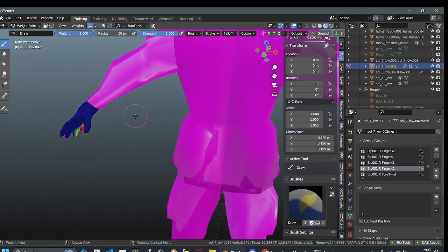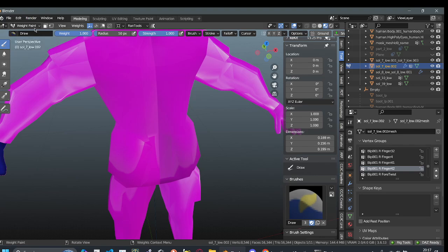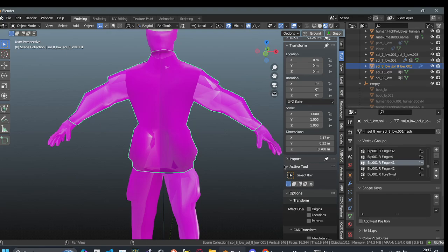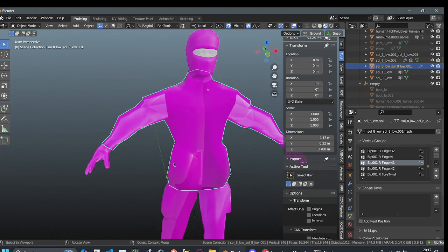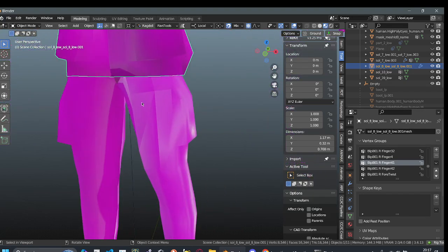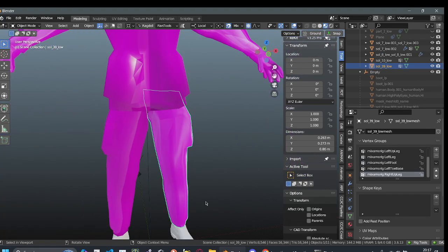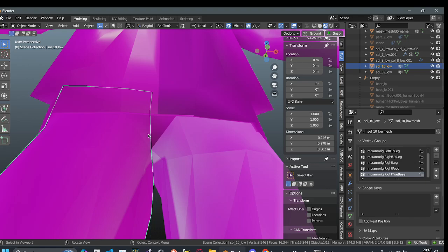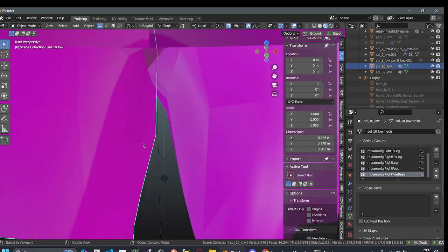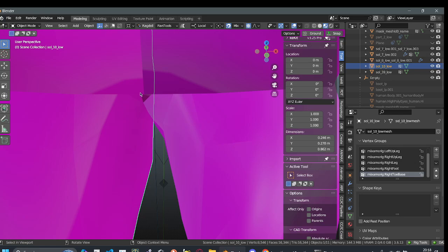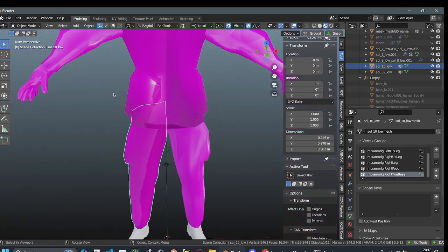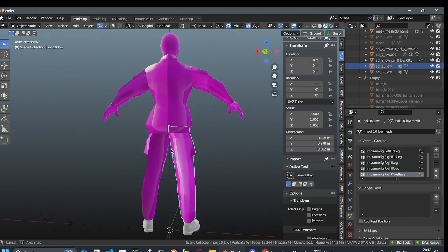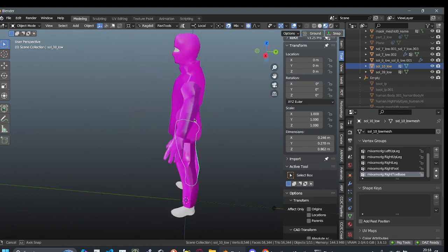You can see the torso is working well, but the torso is really hard to miss actually, but it can happen. Another thing that happens often is between the legs, where the pelvis does not distribute very well, and the legs look all ragged, but it's just a matter of weighting.